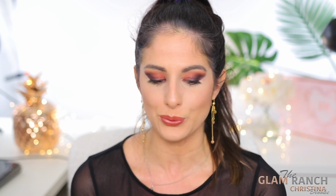Obviously, we're going to see how long it wears, but right now I actually really like the Becca formula, and I am so excited to see more lip products from this brand. And I will tell you, I almost didn't buy this lipstick because I said, well, I'm not sure. And then I'm so happy it came in Boxyluxe because I will be able to tell you guys, I think that this is a fantastic lipstick as of right now.